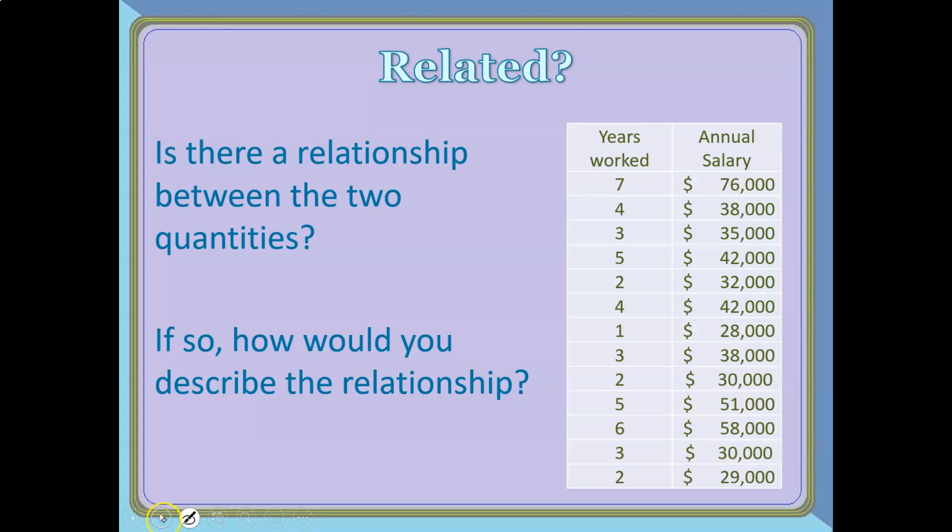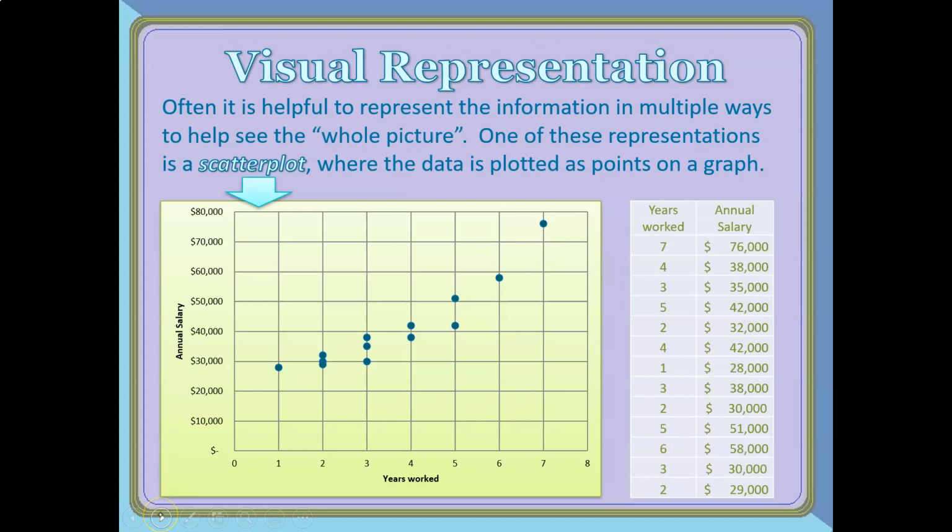For your visual people, if we plot it on a scatter plot like this, and in a scatter plot you don't draw lines, not yet, it makes it a whole lot easier to see any relationship. Obviously, the longer you go over on the years worked, your salary creeps up at this company. So if you plot it on a graph, you can see the whole picture at one time instead of just one number at a time.